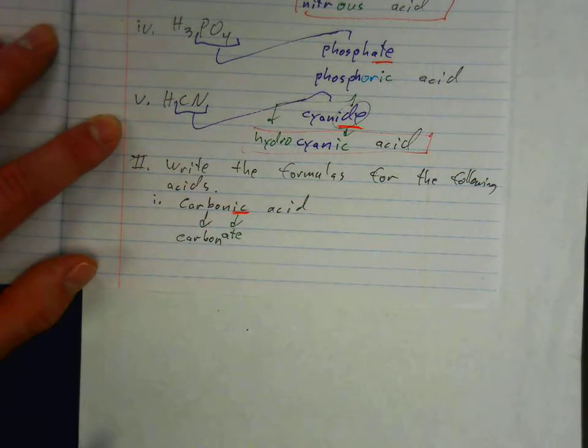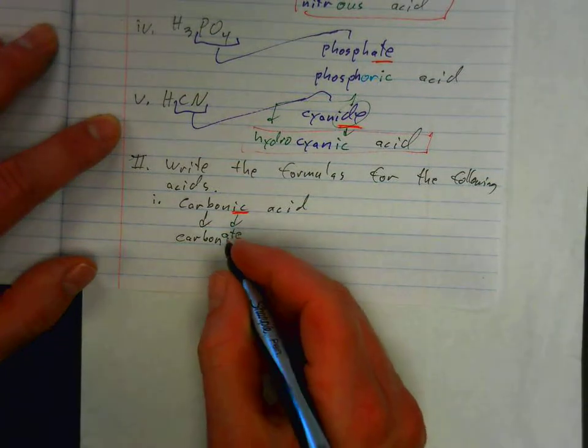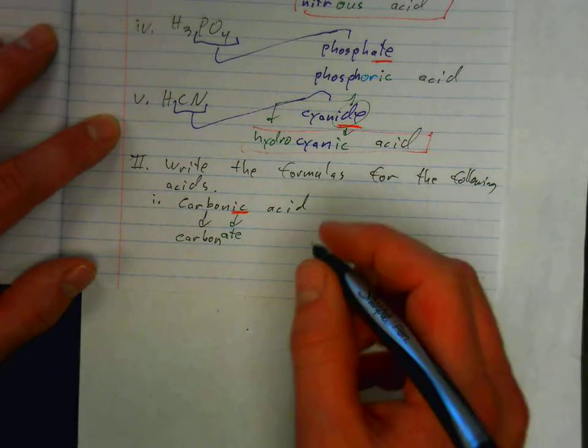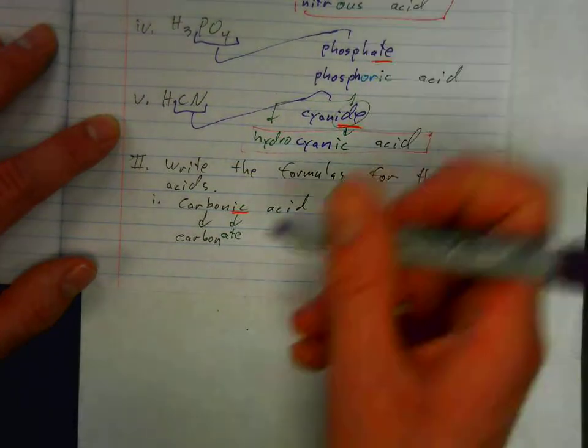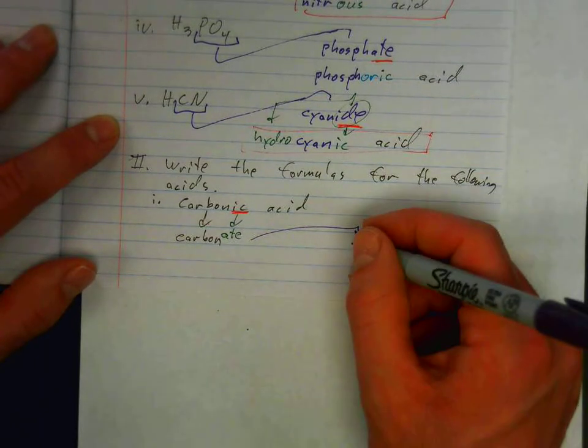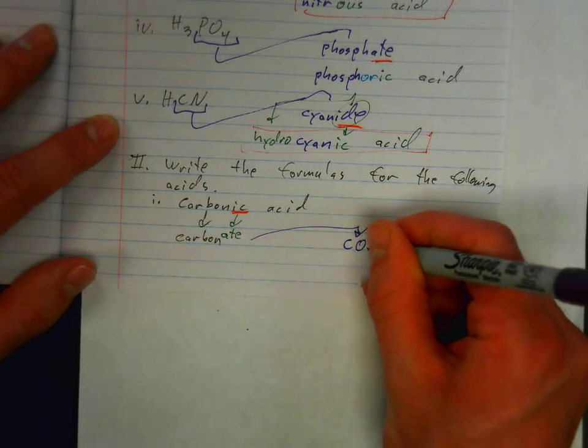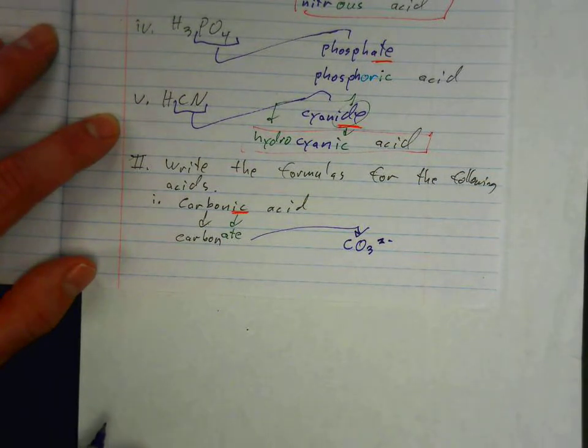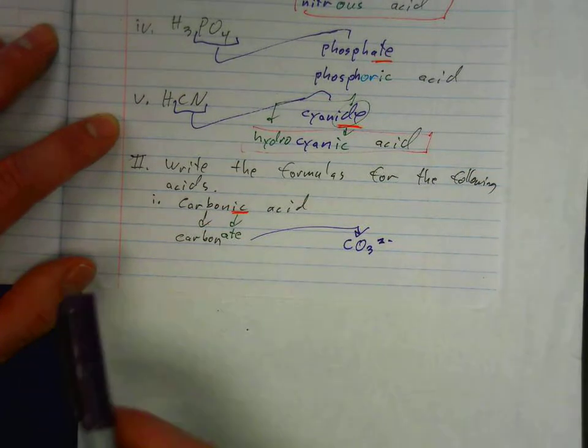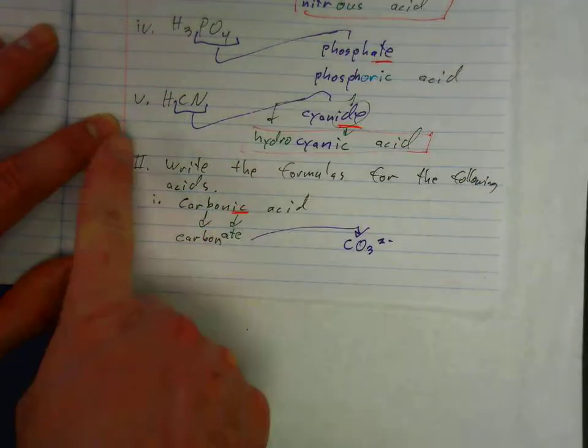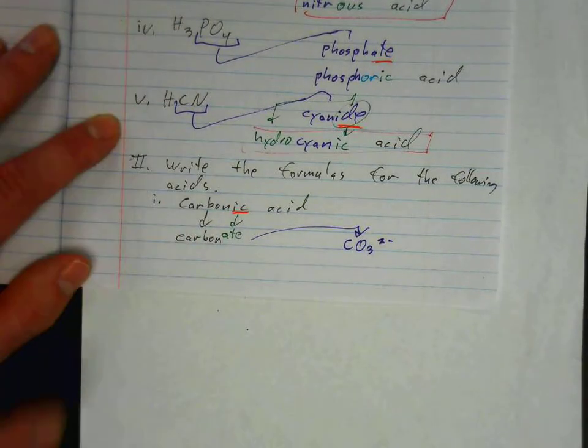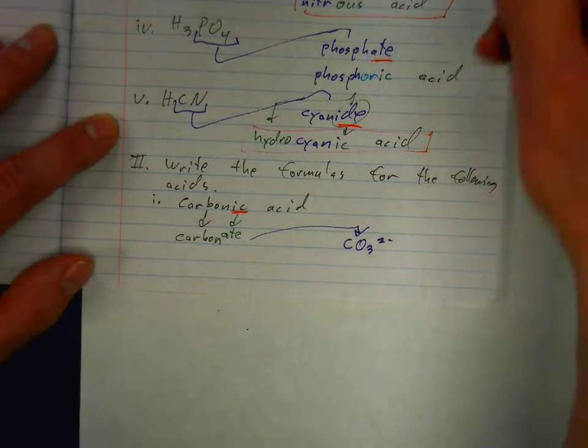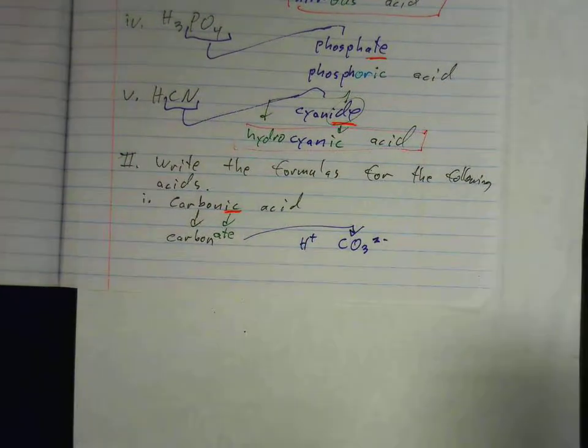Carbonate has a formula. Carbonate's formula is, it's a polyatomic ion, CO3 2-. So now we need to figure out the overall formula of the compound. What does it combine with? Notice all these other examples. It's always hydrogen combining with the anion. So we know that it's hydrogen ions that are combining with the carbonate.